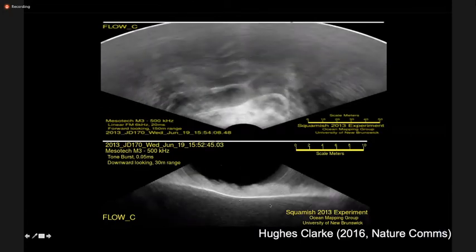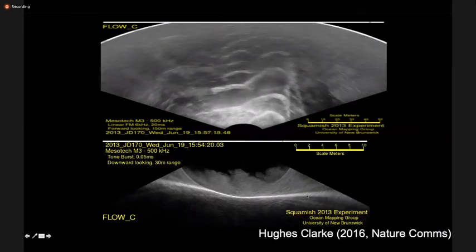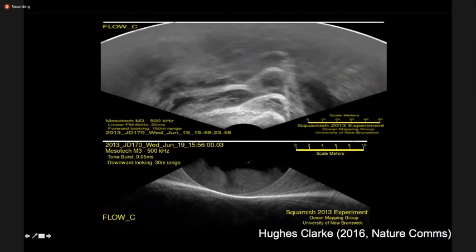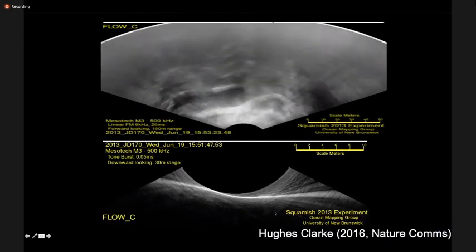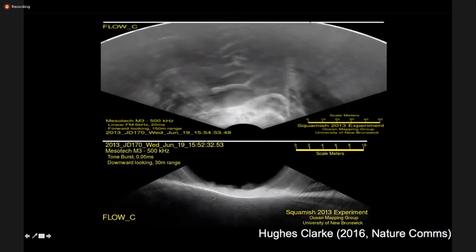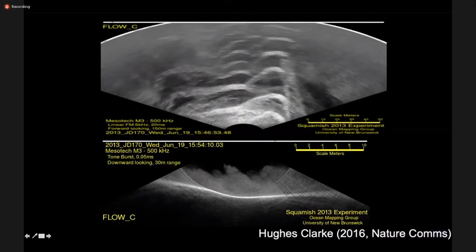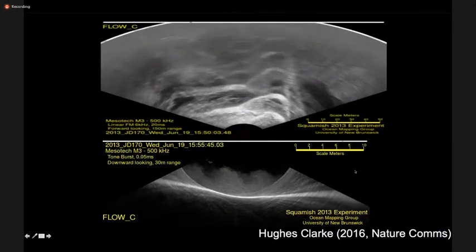We can also look at a non-time synced version of the top image here, a cross section through a bed form, through a very narrow beam looking downwards. And this is like pressing your face on the side of a flume tank, seeing a turbidity current interact with the bed form and speed up and go thin, possibly going supercritical over the steep part, and then slow down and expand and deposit on the back of this part of the bed form.